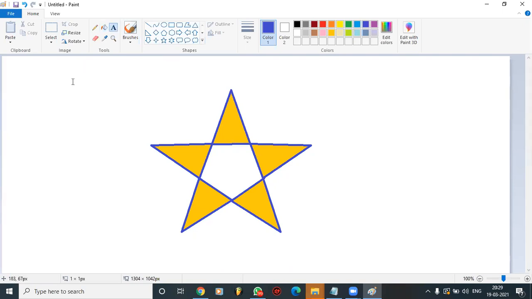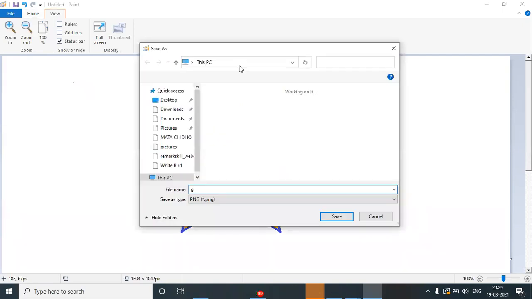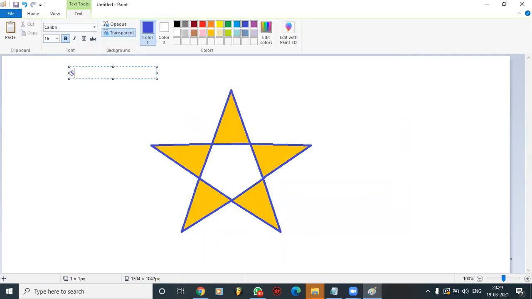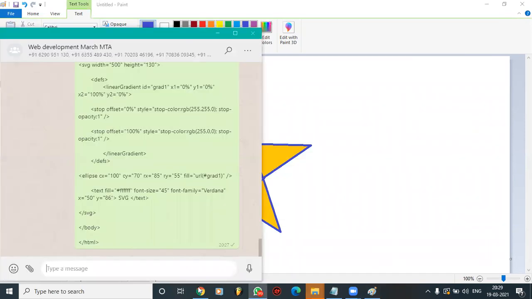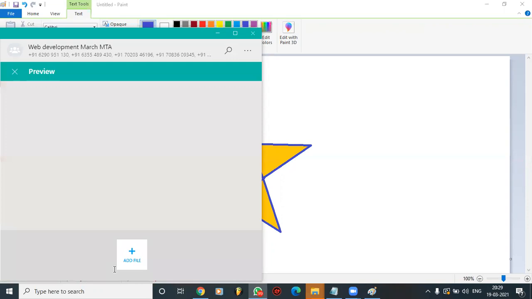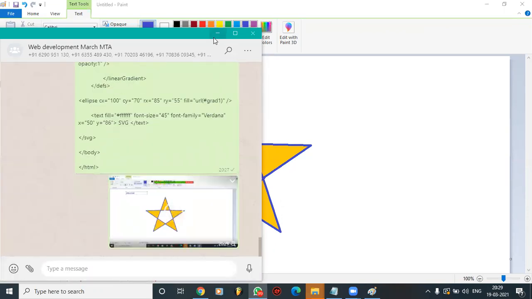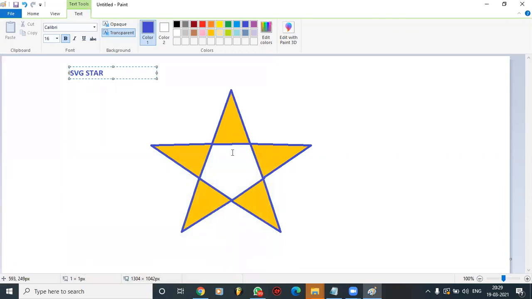This is your task for today. You need to create this star as a task.